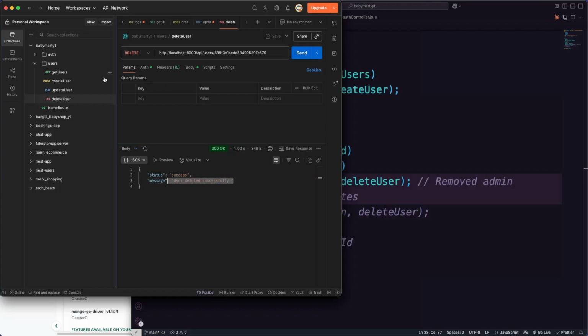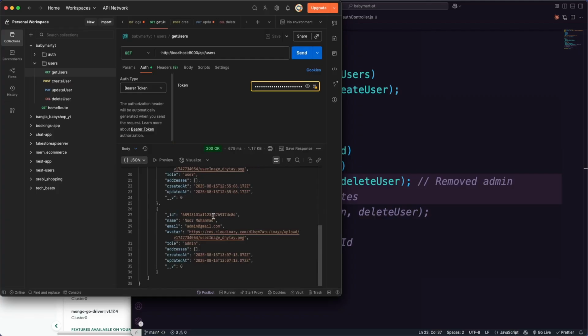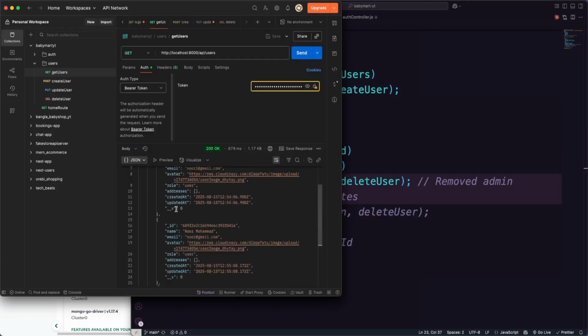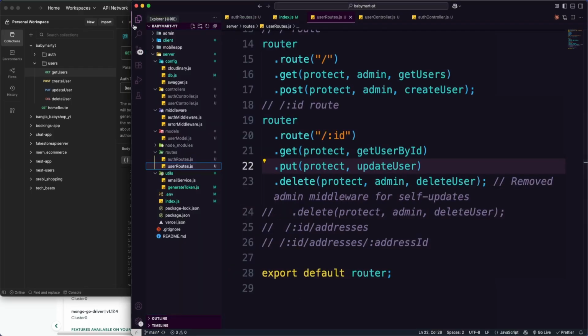So what's the user we deleted? If we directly go and get the user, that user should not be there. So I have my name too. As you can see, test user is deleted perfectly. So now our delete mechanism is also working the way it's supposed to, and it's doing a very good job. So now what I'm going to do is introduce all of my models.